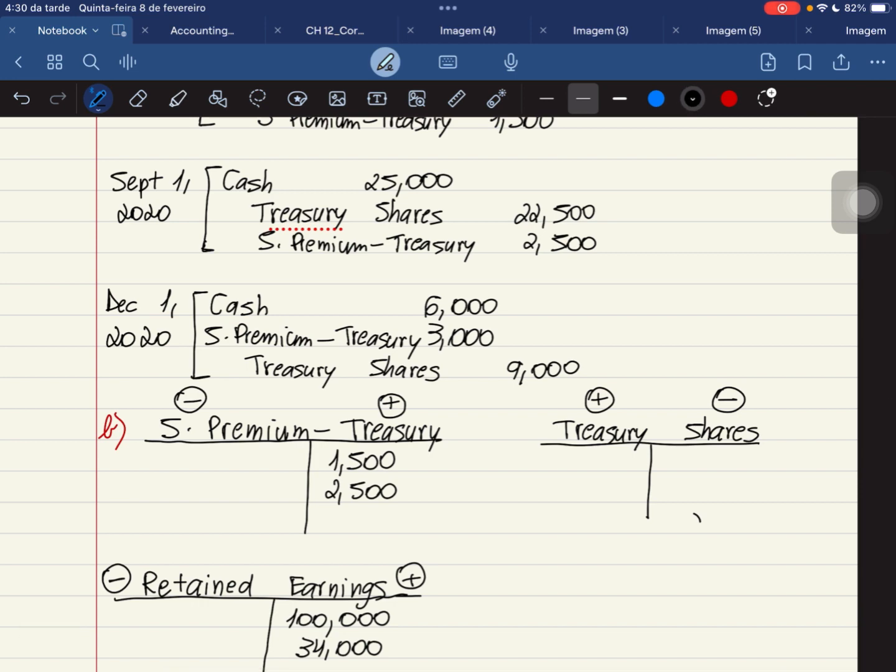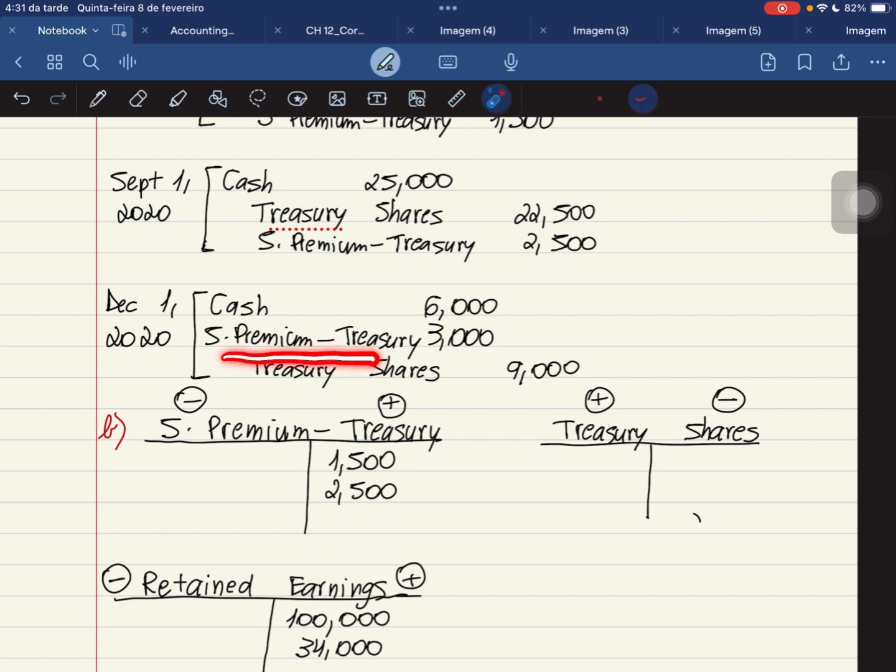And actually, remember that I just told you about the balances and how you have to debit retained earnings if you don't have enough. In this case, we didn't have to debit retained earnings because before this entry, we actually had a balance over here of 4,000, right? So we have more than 3,000. So that's why we could debit it and we didn't need to use retained earnings, just so you know.